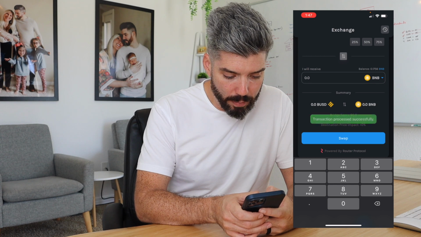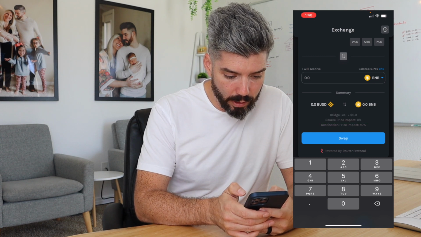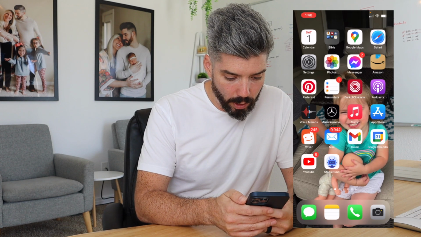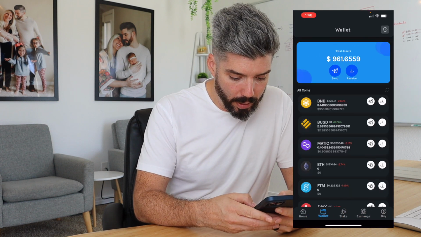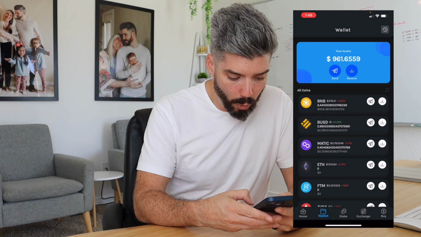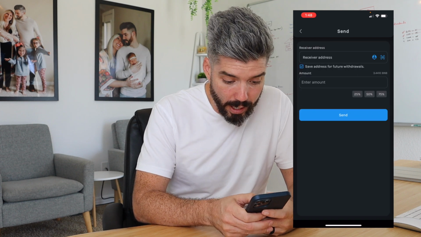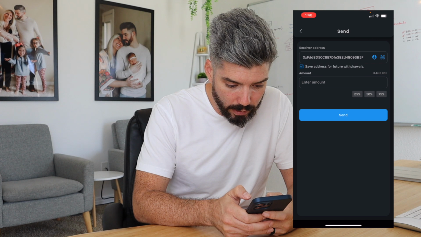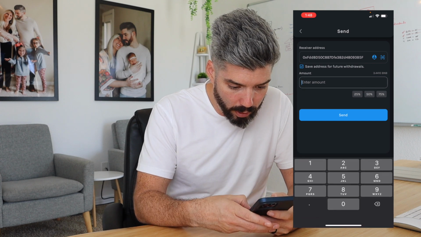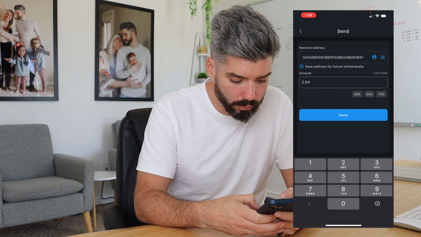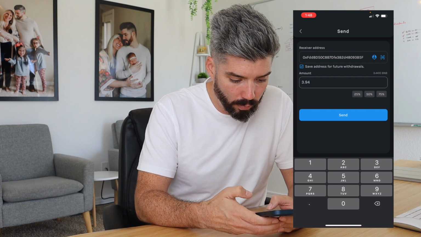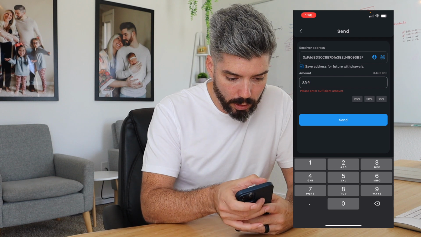You can see at the top in the BNB, I got 3.44 BNB. And we're going to send it to our crypto.com address. I'm going to send 3.94. I'm going to leave a little bit of BNB in there because that handles my transaction fees. Oh, 3.34. There we go. Verify real quick.